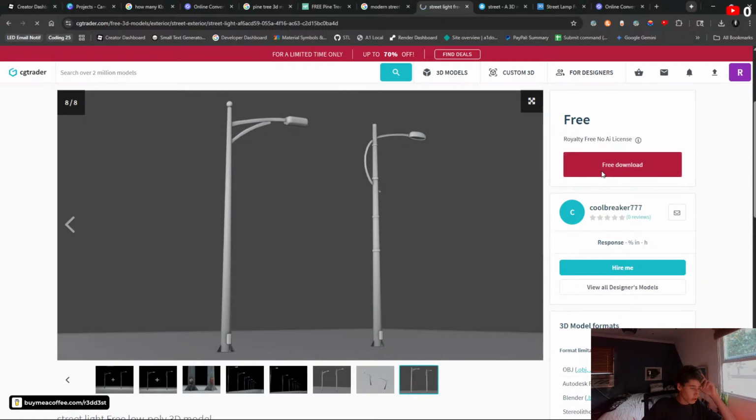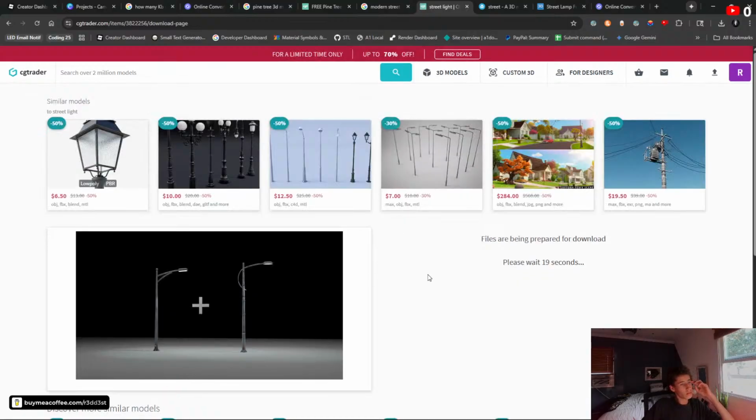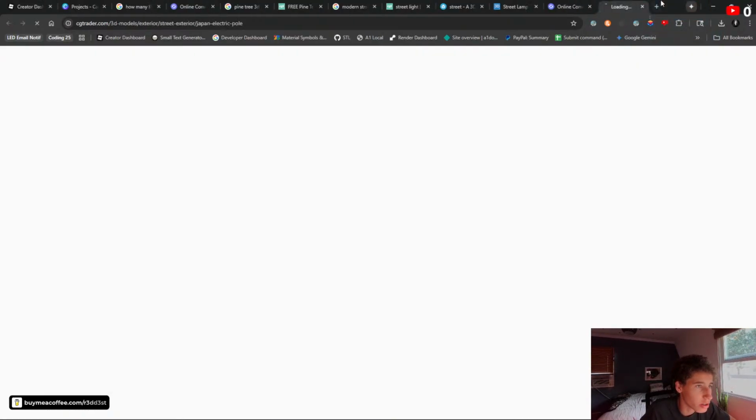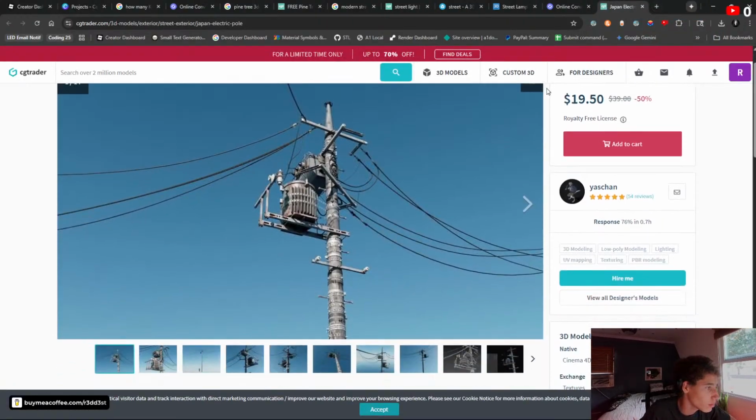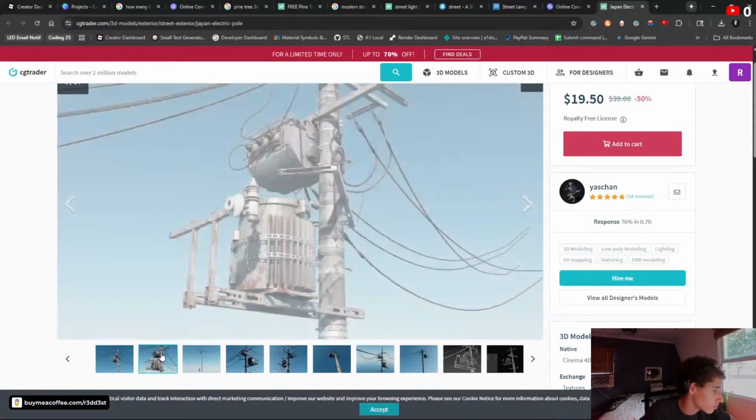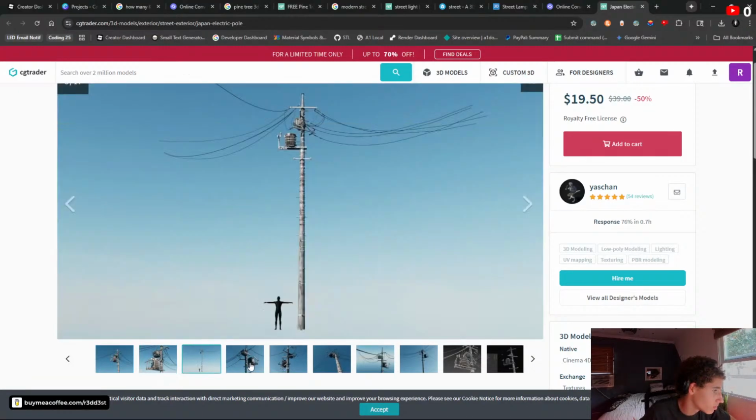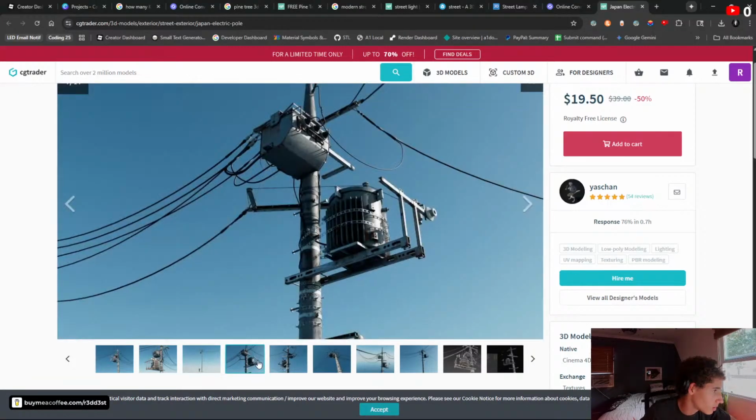Okay, I'm gonna download this one. Files are being prepared for download. They are not being prepared. They're already prepared, bruh. Whoa! No, that is crazy. That is a good 3D model right there.